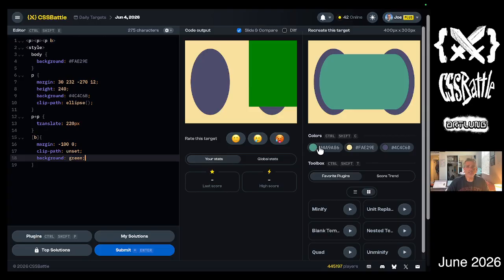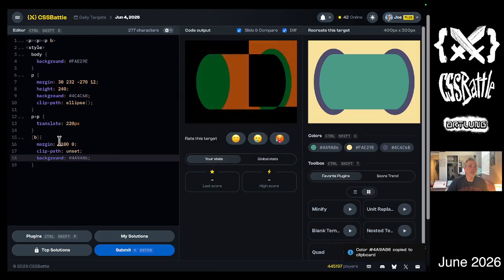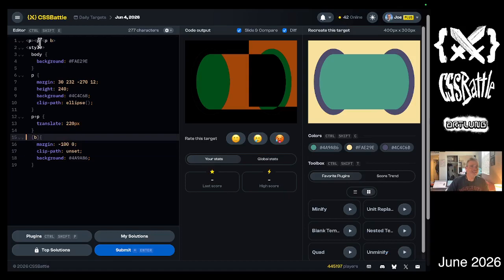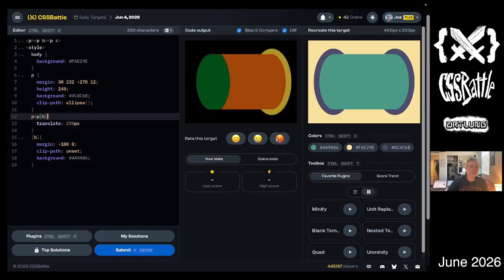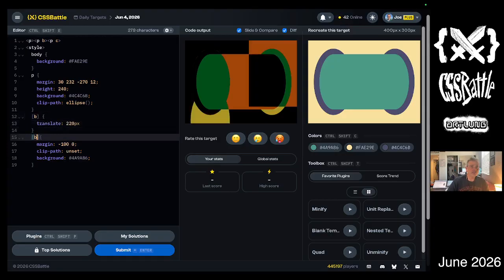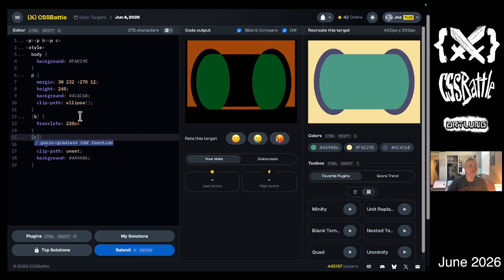Background of green. Yes, yes, yes. And I'm actually using the word green, which is totally wrong. And actually, let's put a B on this and a C on this, and then we'll move this here. B. Put back the brace I just removed. And then this is C. Great.